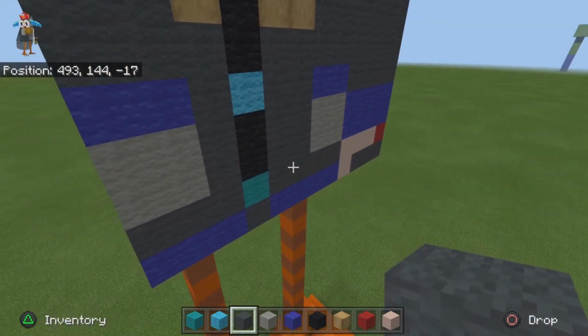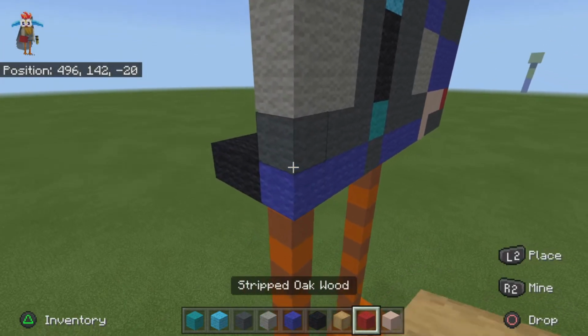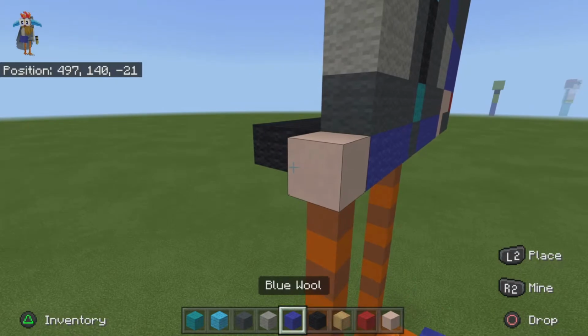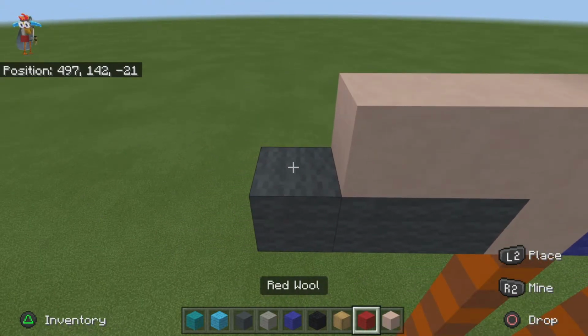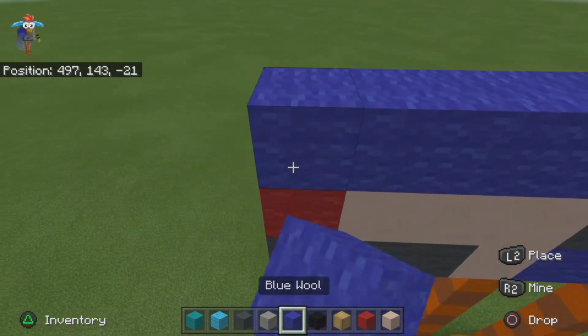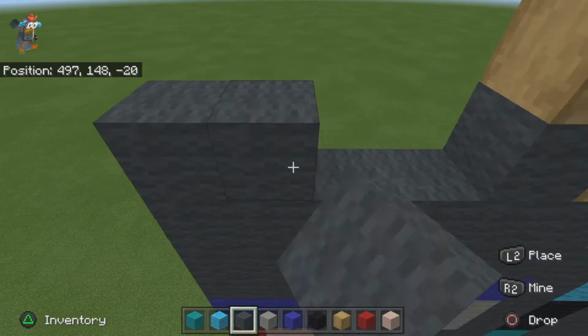Boom. And basically all you want to do is just come on. Sorry, my headphone fell out. Come on to the complete other side. And all you want to do is just copy what you have on the other arm. So 1 white, 3 gray. For the next one, do 3 white, 1 red. For the next 2 rows, just do 2 solid rows of blue. Then just fill it up to the top with gray wood.